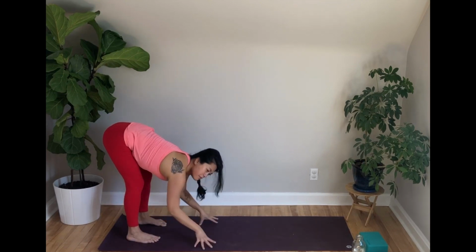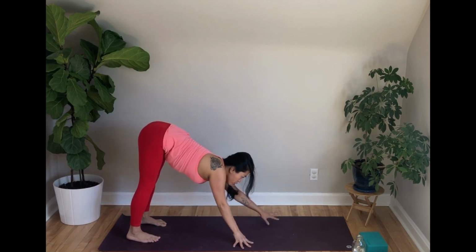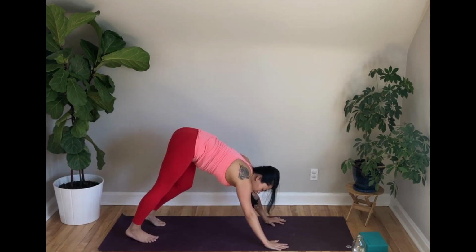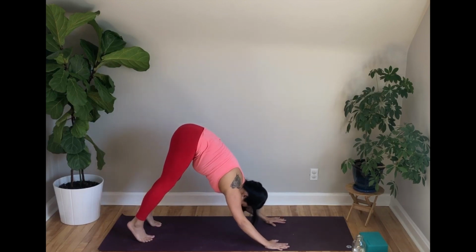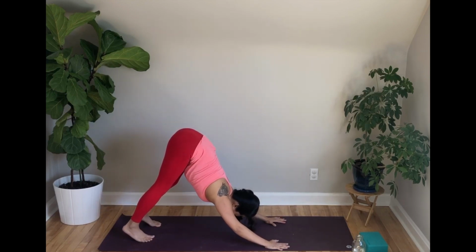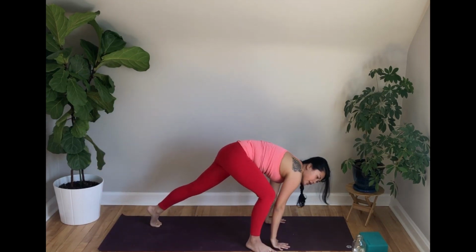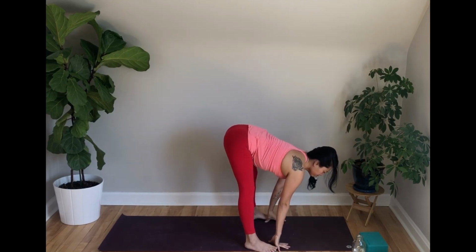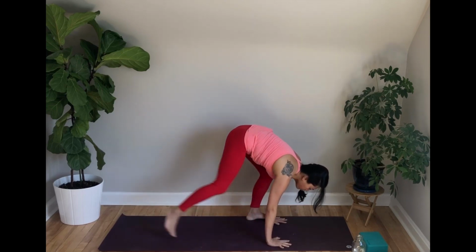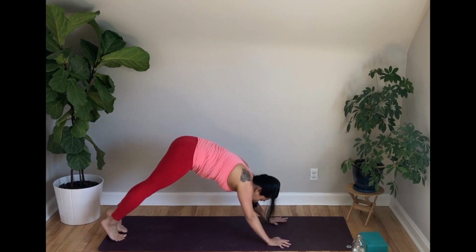All right, hands come back down to the mat. Let's come to downward dog one more time. Lift up high onto your toes. Let it go. Good. Now walk the hands, step your feet to the outside of your hands. Actually, we're gonna do one more pose. We get into the nitty-gritty of those arm balancing that I have in mind.